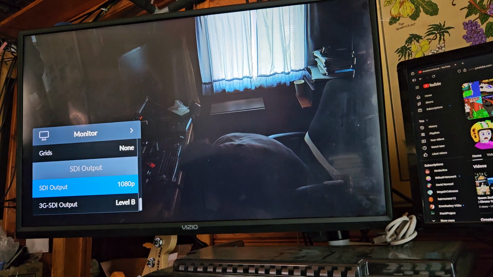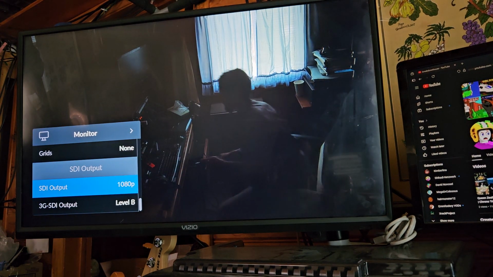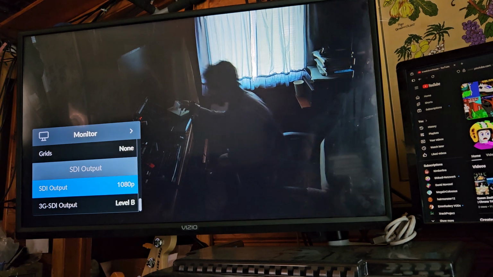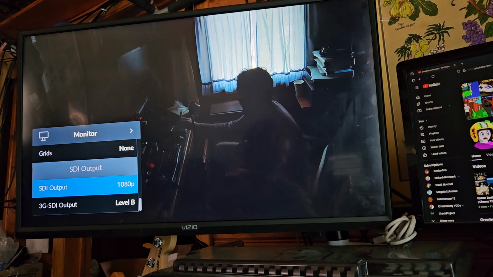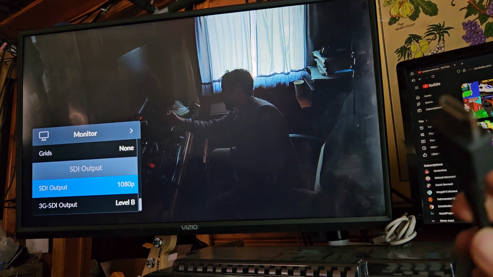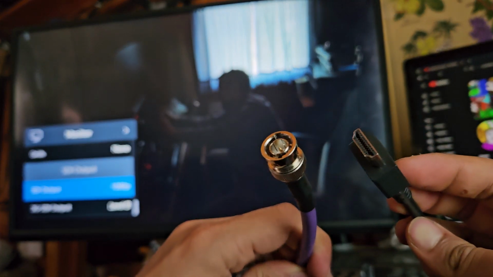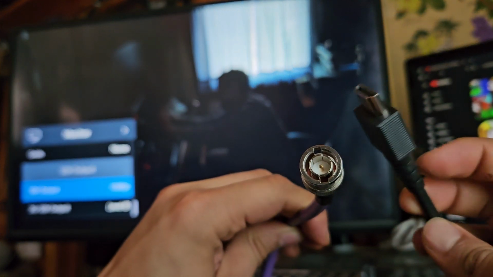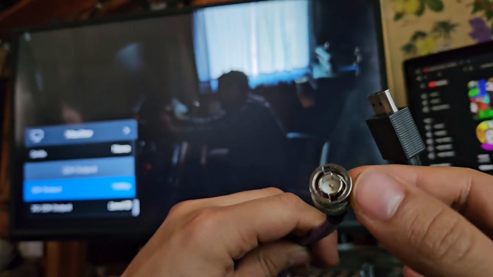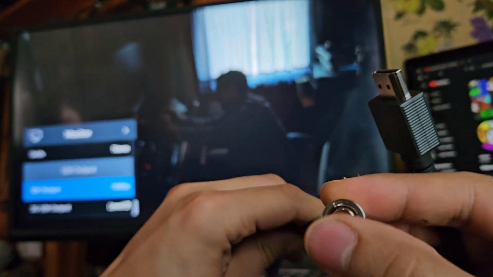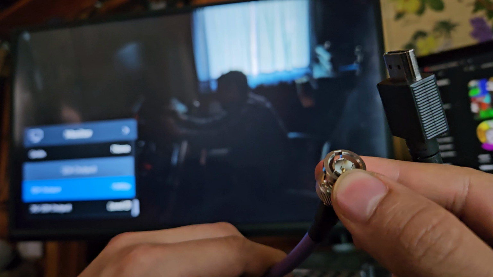Now, just for those of you who don't know, there are two different connections that I can make. I can either go HDMI, which is the trapezoid thing, or I can go SDI. And SDI is the same thing, only it uses a BNC connector. And there are two types of this. Make sure you have the right one.